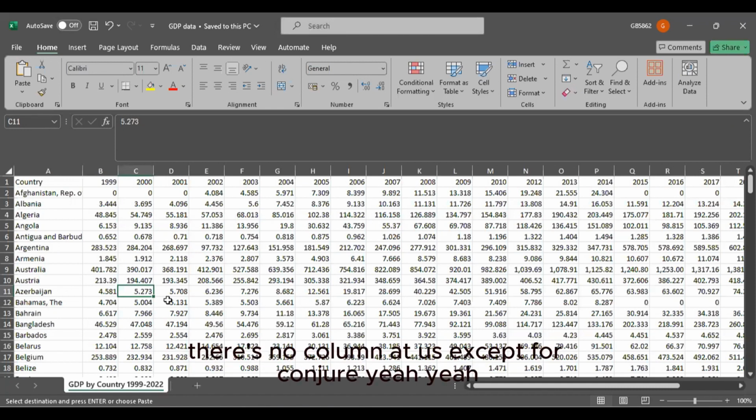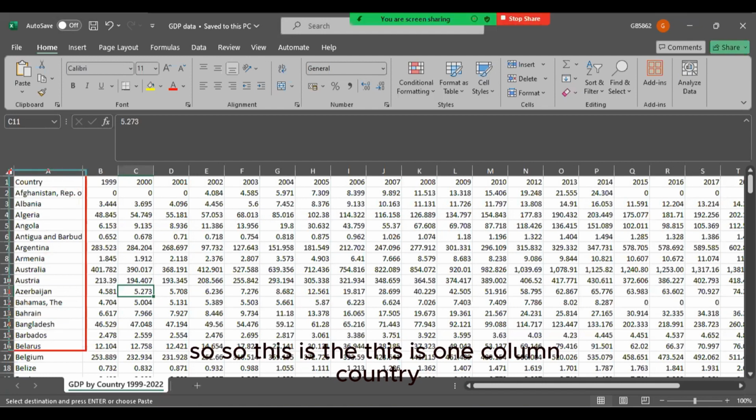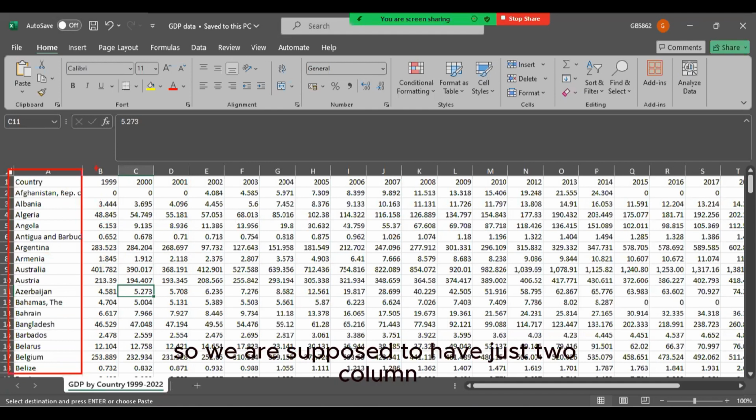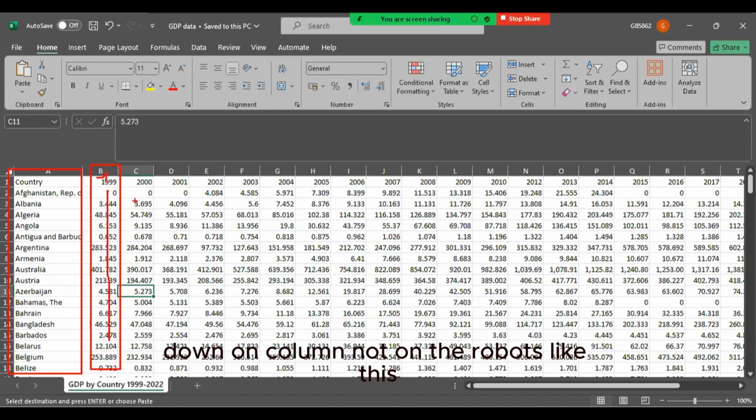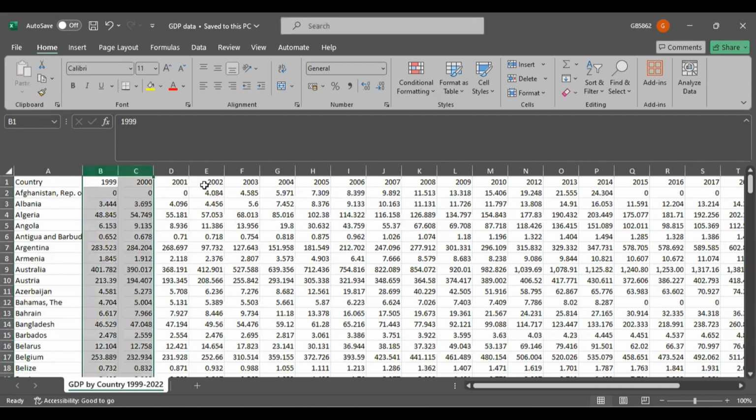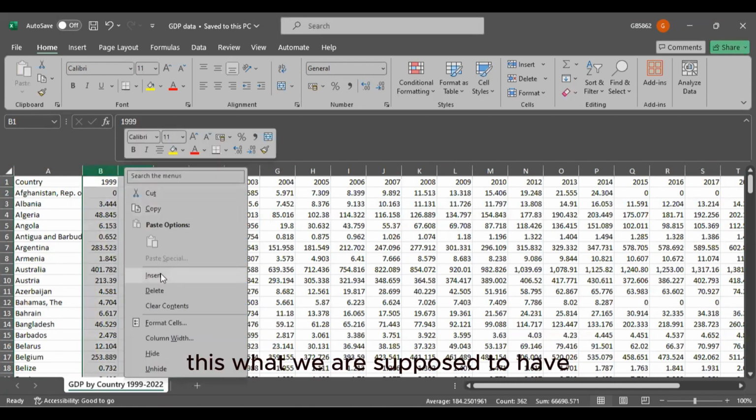There are no column headers except for country. So this is one column, country. We are supposed to have just two more columns: one as the year, where the years come down the column, not row-wise like this. Then we have another column called GDP values, and those should also come down, not like this. In a normal data set, this is what we are supposed to have.